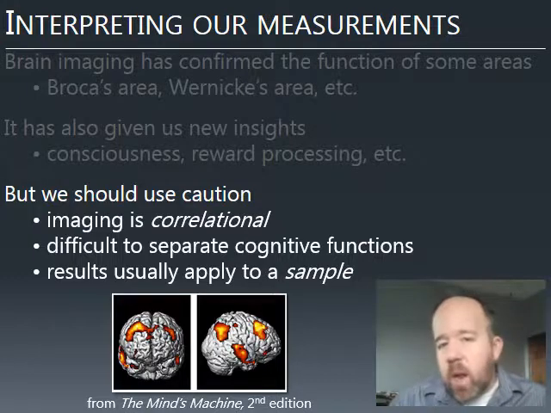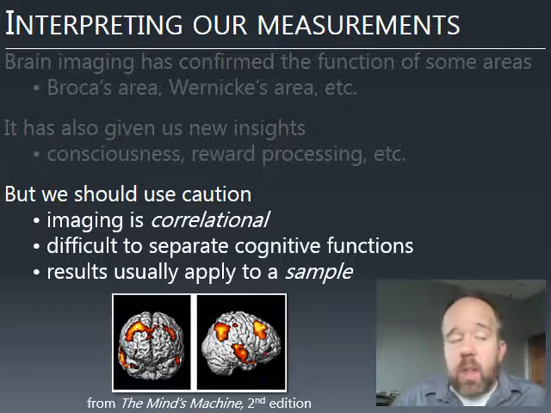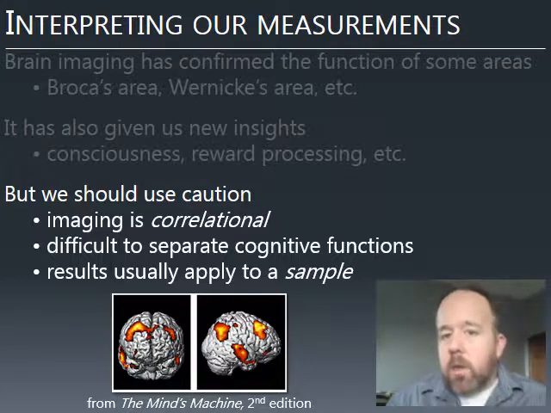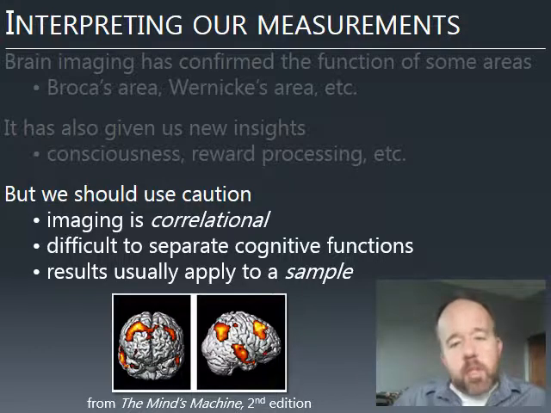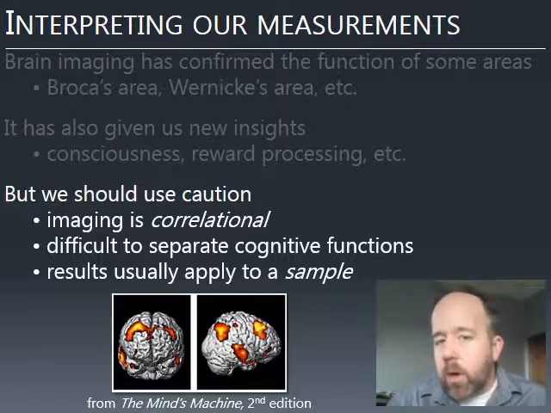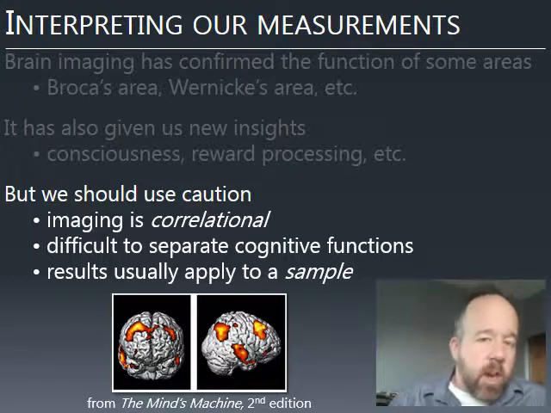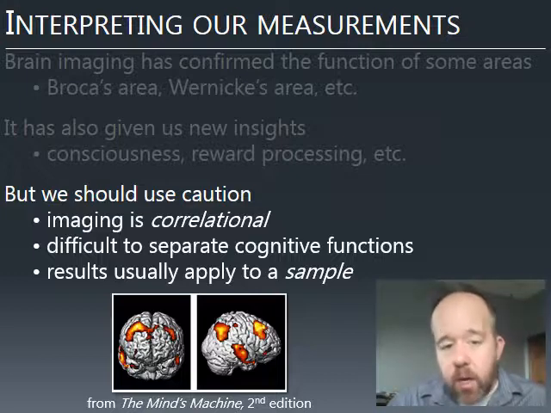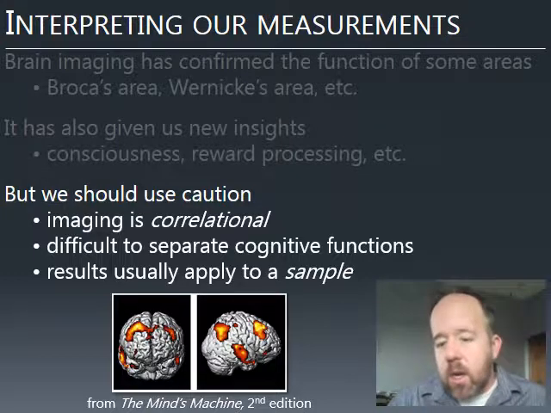So there's some evidence we could use brain imaging as a lie detection device. But again, it only works, as far as we know, at the level of the population. We know what the average person's brain looks like when they're telling the truth or lying. But that doesn't necessarily mean that finding applies to all individuals. So you have to be very careful taking a generalized conclusion and applying it to a single person. All that being said, brain imaging has proved to be a very powerful and accessible technique, and we're learning a lot about the brain thanks to brain imaging, thanks to EEG, thanks to electrophysiology. So the fact that they are correlational techniques is not the end of the world.